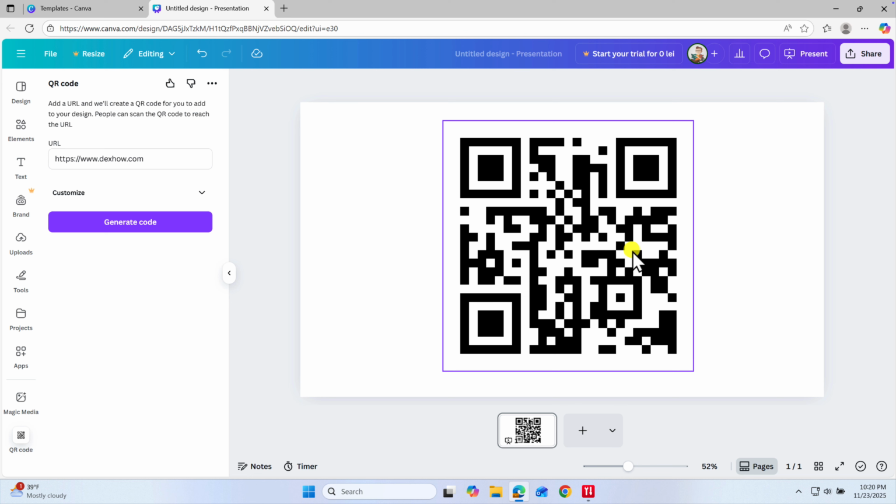So, we have reached the end of our guide. We've learned that you don't need any external websites to create a QR code in Canva. We learned how to find the hidden QR code app in the Apps tab, how to paste our URL, and how to add a QR code to our design instantly. You now have a fast, free, and professional way to bridge the gap between your physical designs and your digital world.